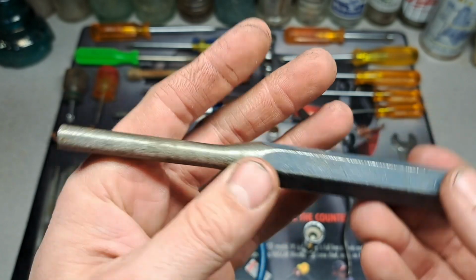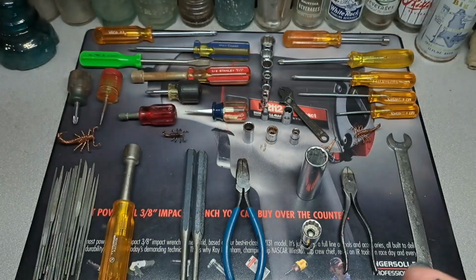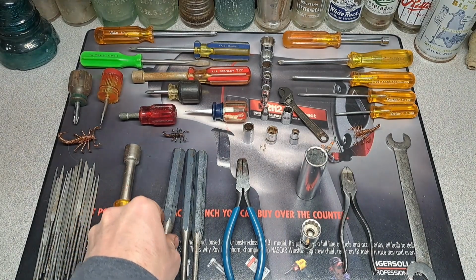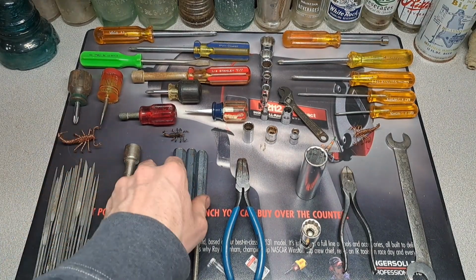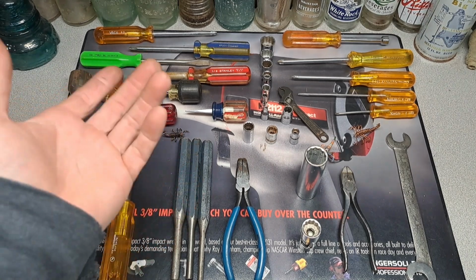Looks like this one just set a nail into some drywall or something, and that's the extent of the use of them. Tips look great on all of them, pretty much unused. So $9 for those three. I don't think that's bad.